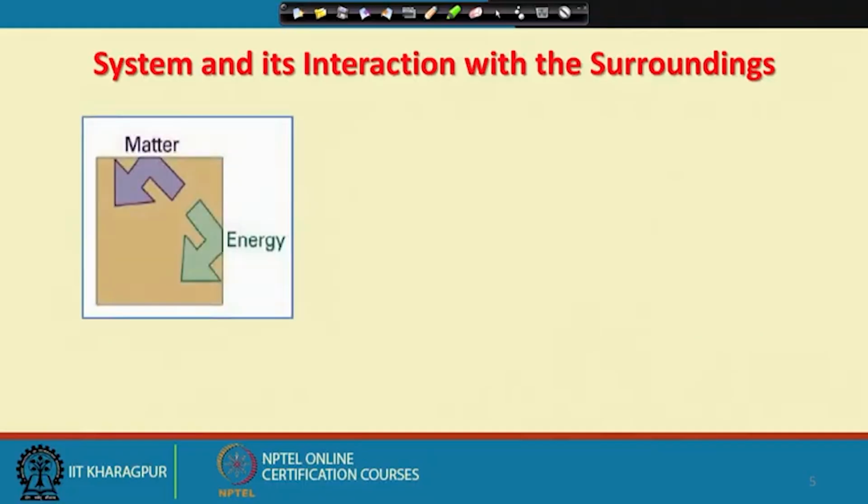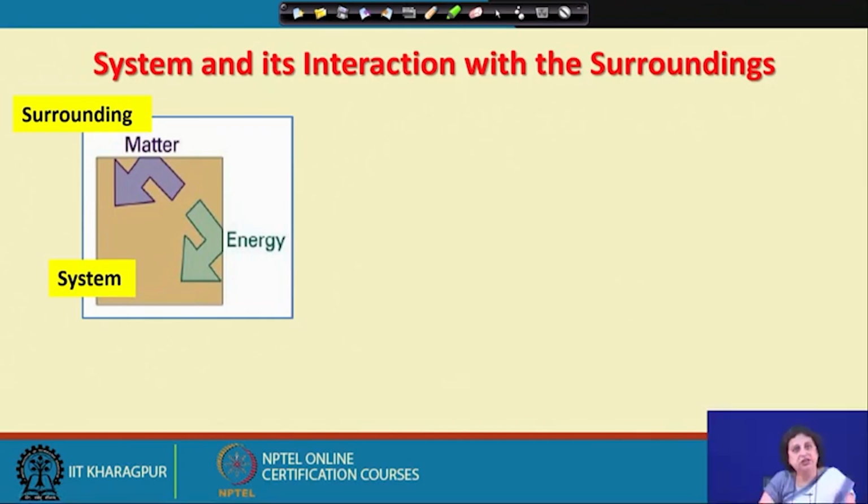So, here we go. First let me point out that this is my system and this white portion is my surrounding. Now, the system is surrounded by a wall that is completely insulated, as a result of which it cannot exchange energy, volume or matter with its surrounding. And we would call such scenario as describing an isolated system.